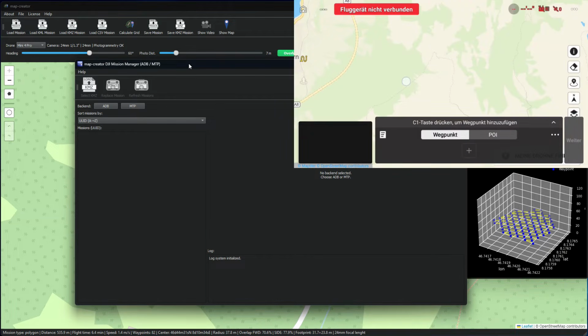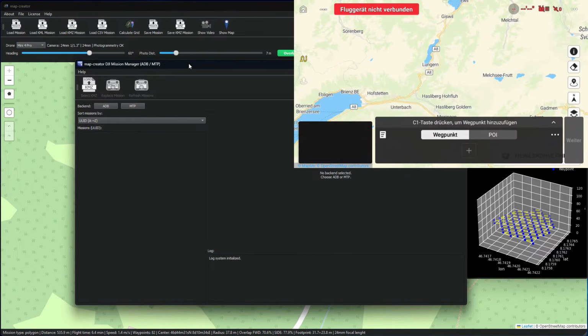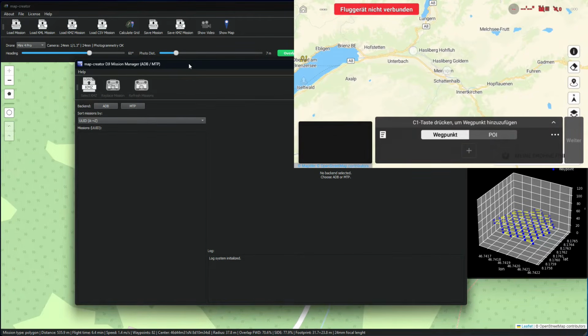We get this screen. We have to connect the DJI RC2 with the USB cable and start the application. It's not necessary to be connected to the aircraft, and we have to zoom in on our location. That's very important, to be at the location, as the DJI RC2 has no GPS.